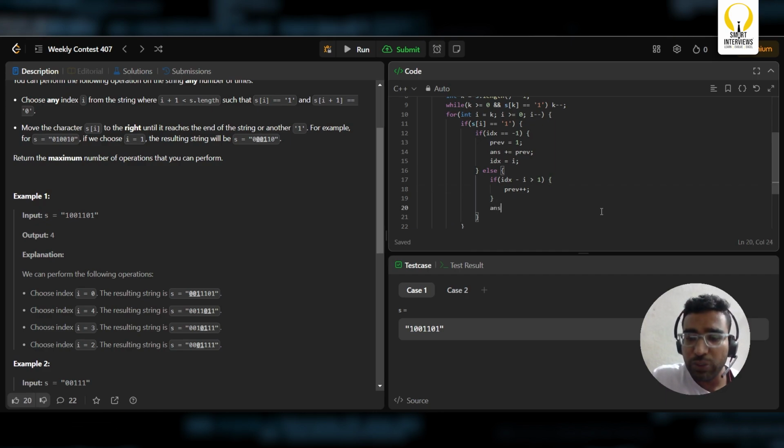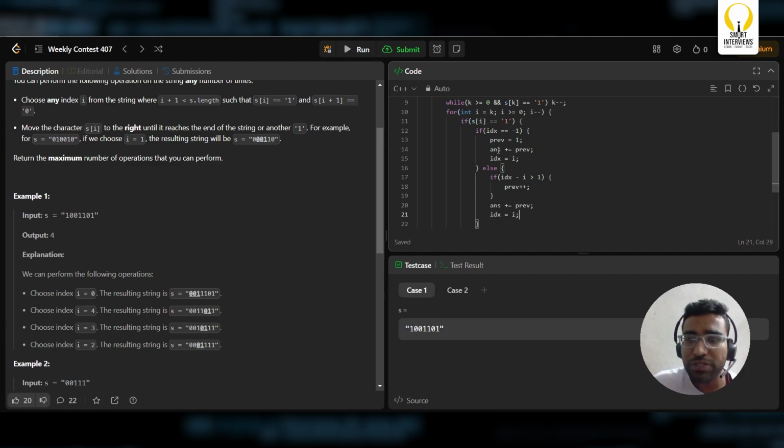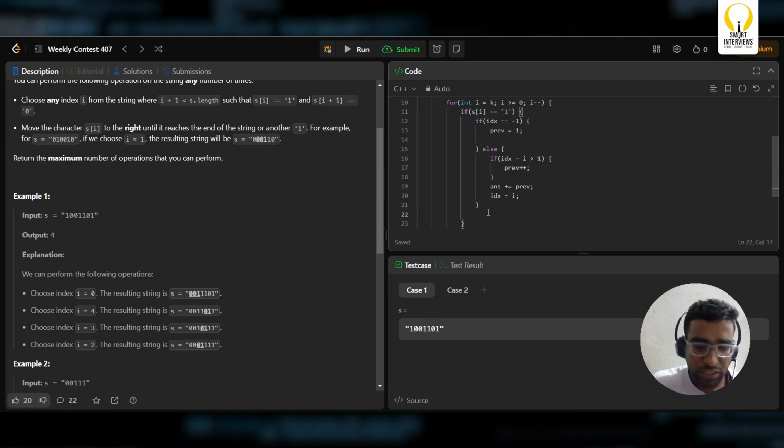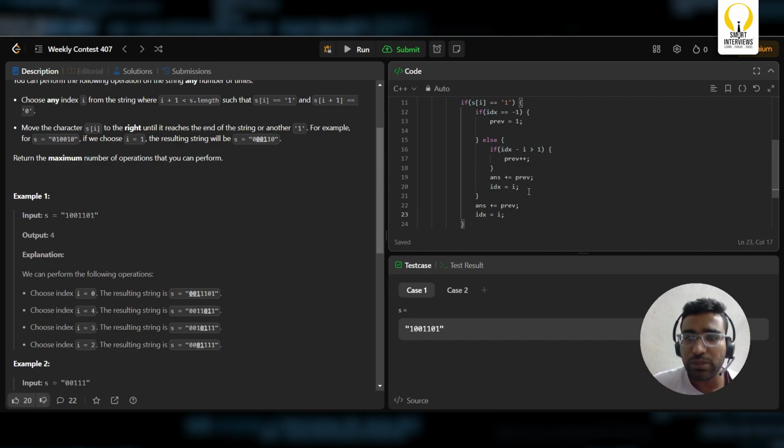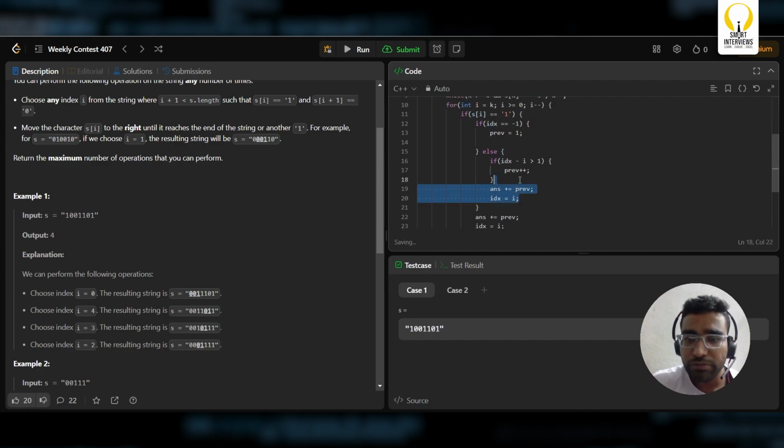And finally, we should add previous to answer and update the index. If you observe, we are doing this two times. So we can cut and paste it outside, so no matter whether it is the if or else condition, this will get executed.